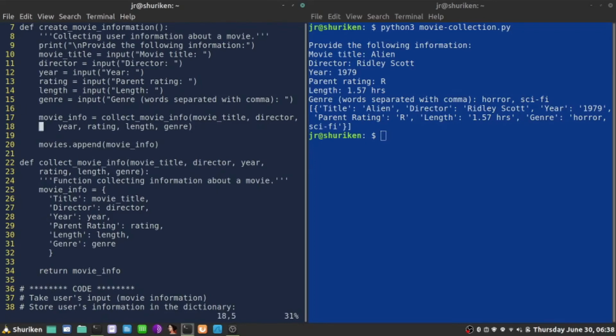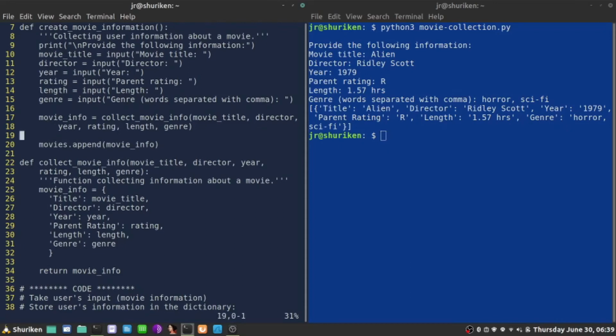So once the return object is stored in movie info, so that's the dictionary now, which collects all those pieces of information, the next and the last line in the function we called initially from the code is append to movie list that movie info. So that element, which is the dictionary containing all those pieces of information about Alien movie, is now stored in the list. So once this is done, there's no return statement in the create movie.